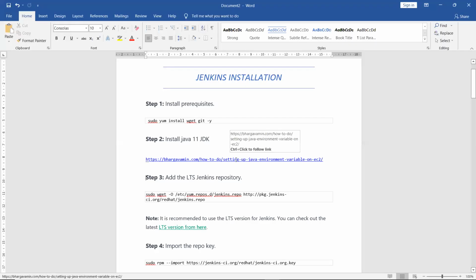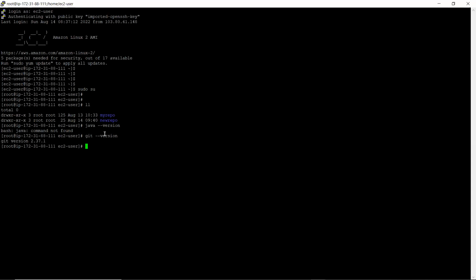I've given you a link to a path that will help you install Java on your machine. The installation steps depend on which machine you are using; you can also install on your local Windows machine.